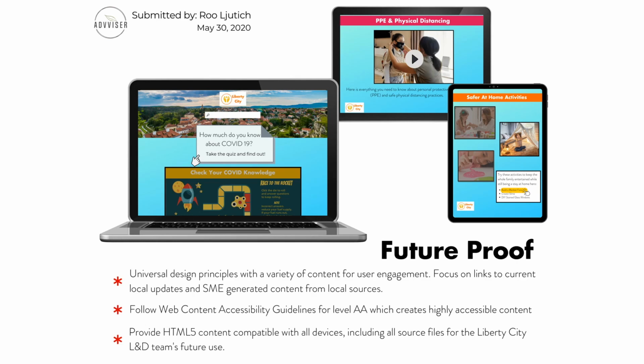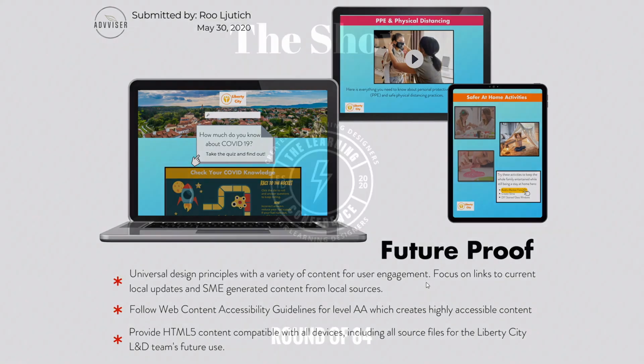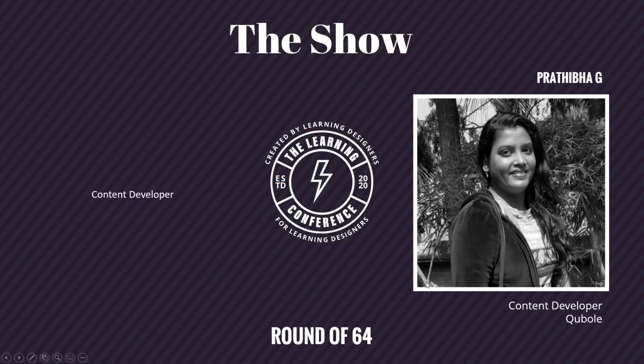So, yes, it's a different approach that we've seen, but again, I like the ideas that she's put forward. Yeah, I do think the photos in this one make the stuff clickable. It invites you to find out more about it as opposed to a text heading. So I think she's used the visual photos quite well. Yes, very good. All right, let's have a look at the last submission.